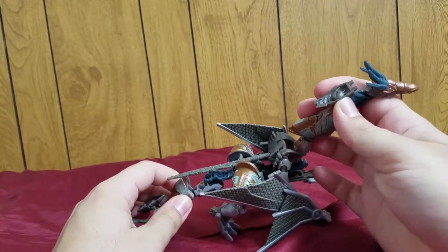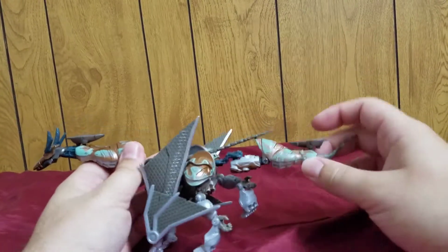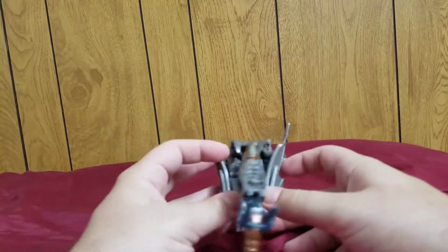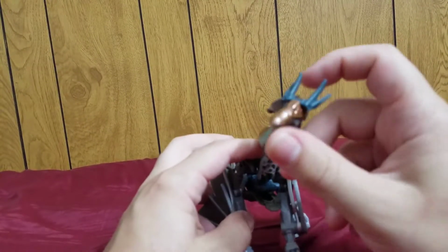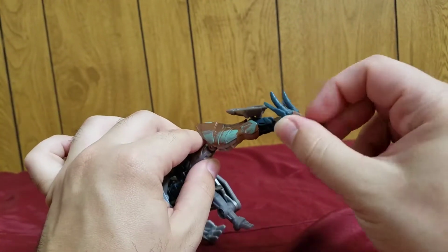Or you can imagine them as extra bits of armor or something, like scales. But that aside, that's something that I felt could have been fixed, maybe if it was a bigger size. Maybe not a Deluxe, maybe a Voyager could have been better fixed. So let's get on to the transformation. And another thing I like about this guy is that he has a very cool transformation.